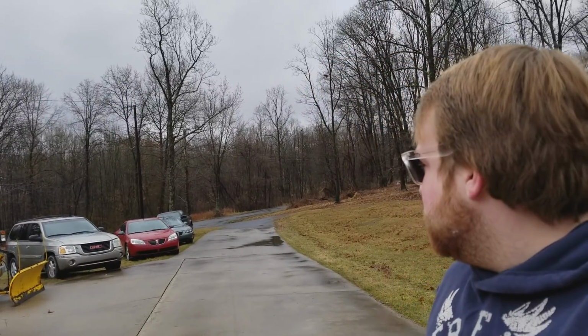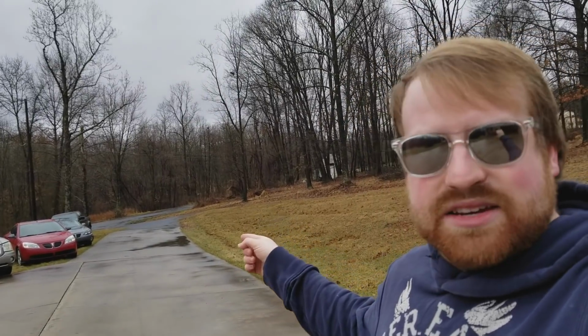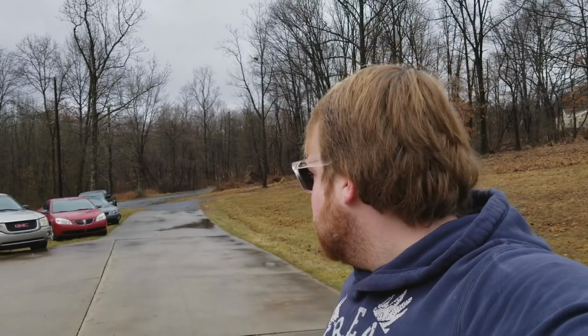They're pretty much, right now, the little S10 that I just mentioned, the red Pontiac G6, and the Envoy are all for sale. And the Saturn, actually. They're all for sale. Otherwise, just pretty much my wife's car and the plow truck are the only ones that I plan on keeping right now anyways. So let's go to the other side, check out some other cars in the garage.